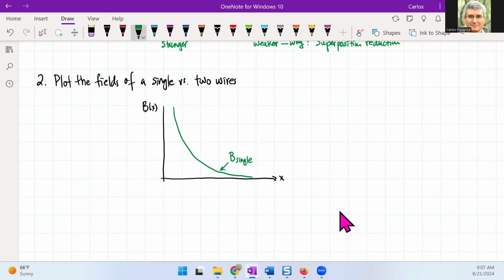So it turns out that if you look at this mathematically, they match as they approach zero, and then they also match as you go towards infinity here. So then this is the magnetic field of two wires with opposite currents. So they match very well when you get the asymptote as you approach zero and as you approach x equal to infinity.